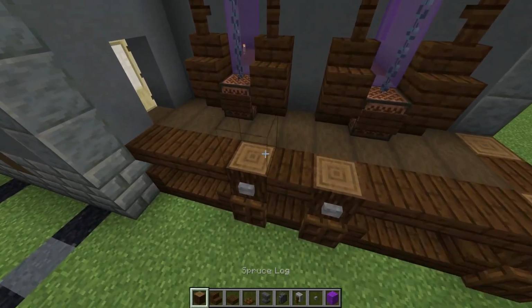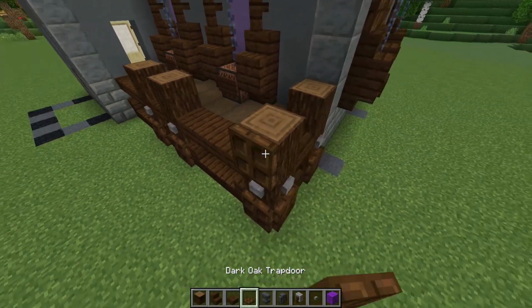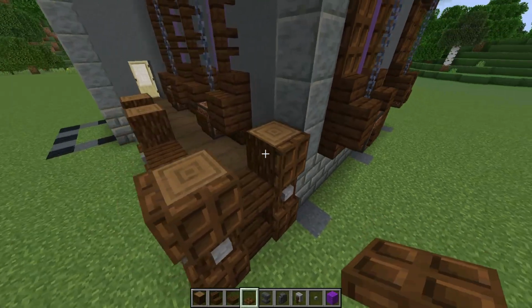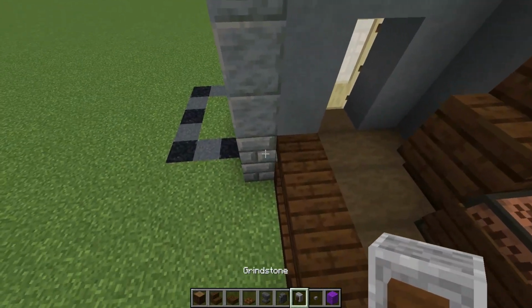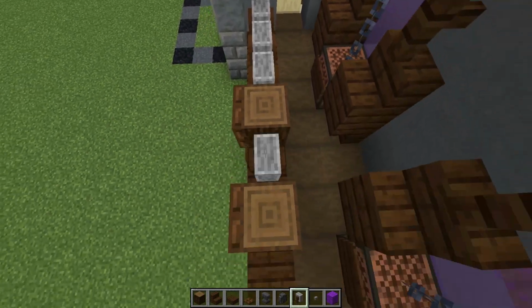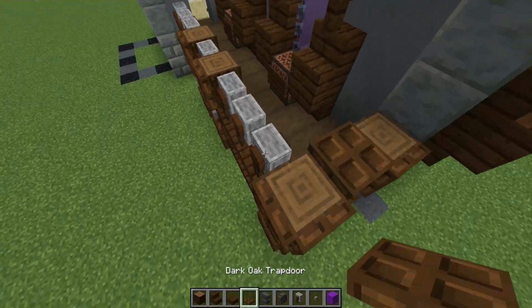I'm going to add an extra spruce log on top of where we already have the logs, and I'll surround these with some dark oak trapdoors. For the railing, I'm going to be using grindstones, making sure the dark oak is facing outwards. And on top of these, I'll place some more trapdoors.